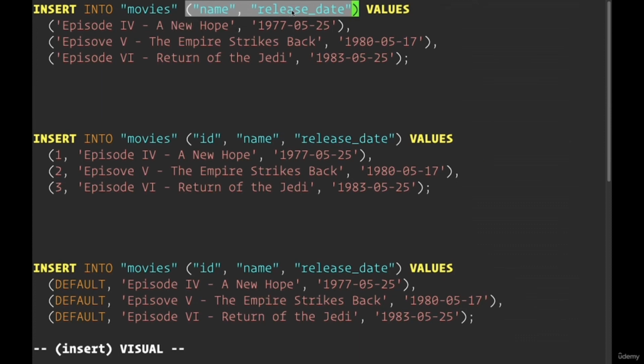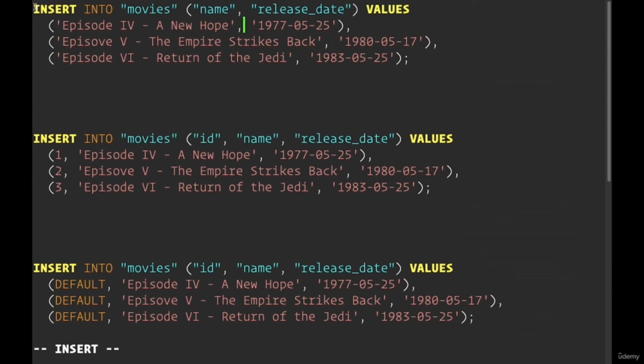The release date, though, is actually of date type. And we already saw how the date type in Postgres is actually a lot more powerful than simply having a string which contains a date. But I would like you to pay attention to how we are inserting the data here. We are still choosing to insert the release date as a string that contains a date in the format of year-month-day. Postgres understands this format. And since it already knows that the release date column is of type date, it will automatically cast this string that we're inputting into a date type.